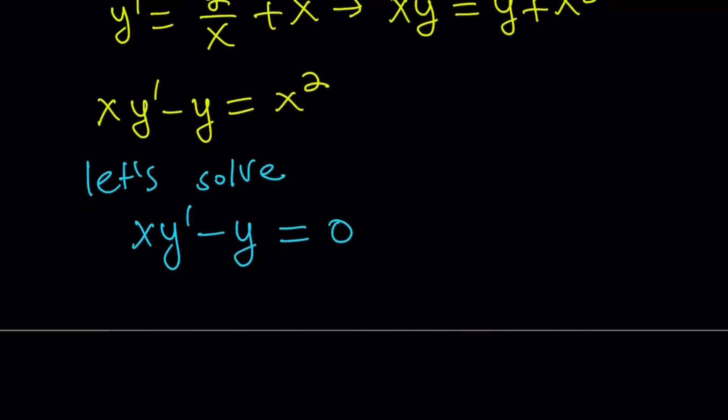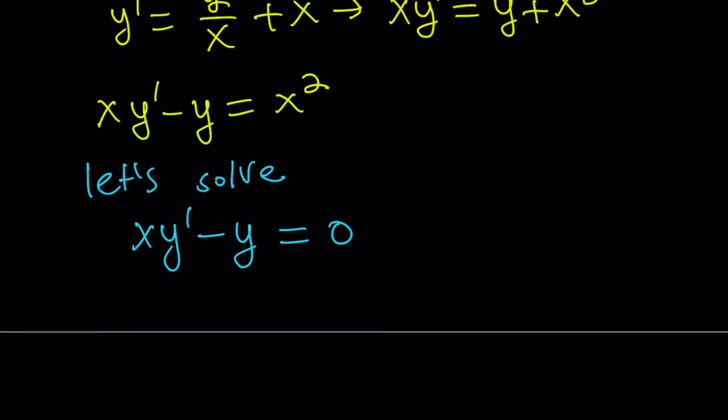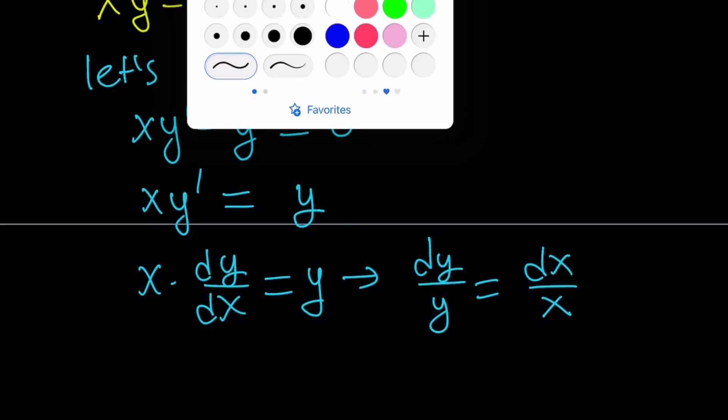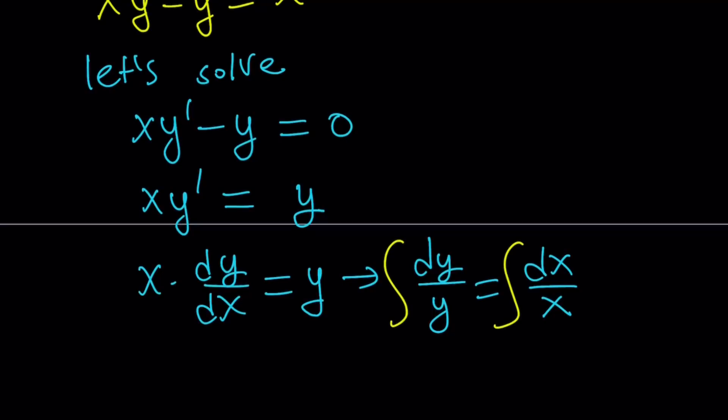So to solve this kind of equation is easy because it's separable. Let's go ahead and put the y on the right hand side and write the y prime as dy over dx. And that should give you a clue. From here, we can just write this as dy over y equals dx over x, which is super duper nice, right?